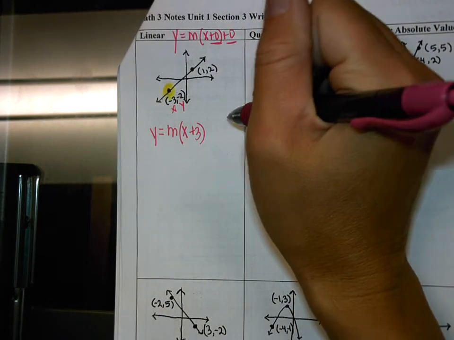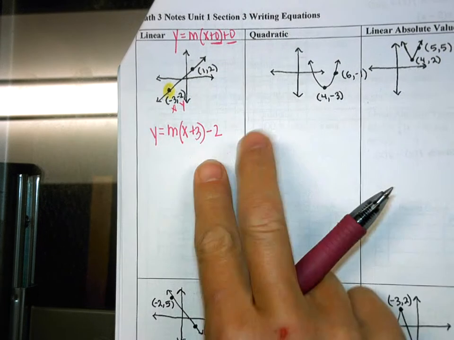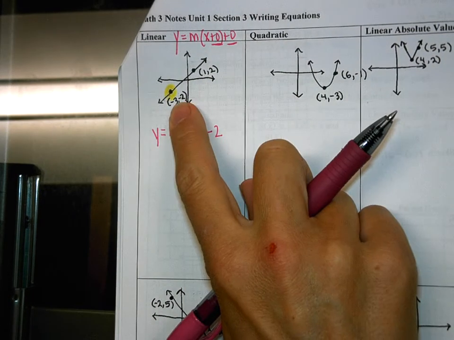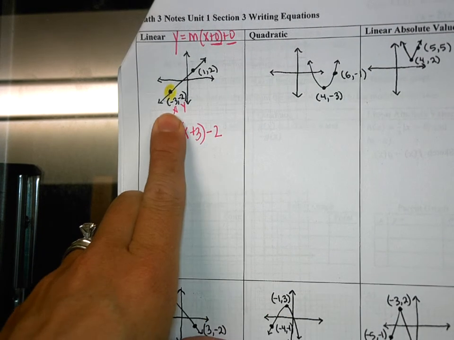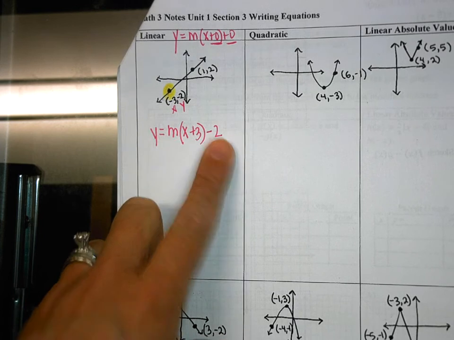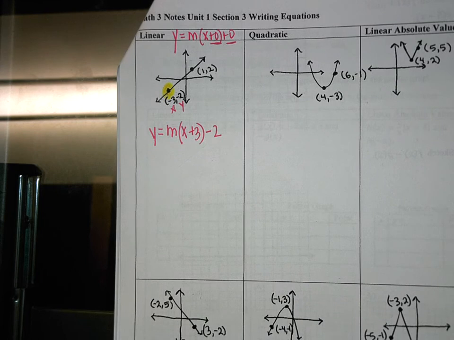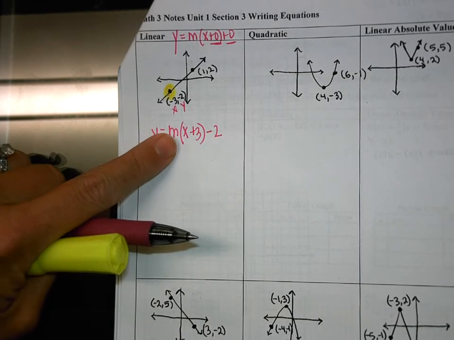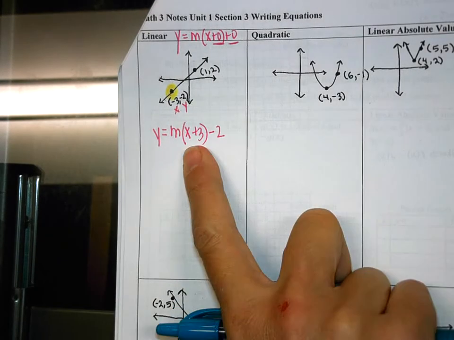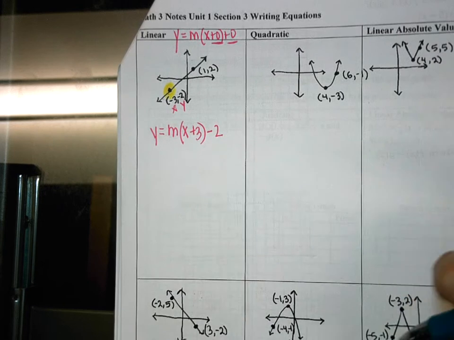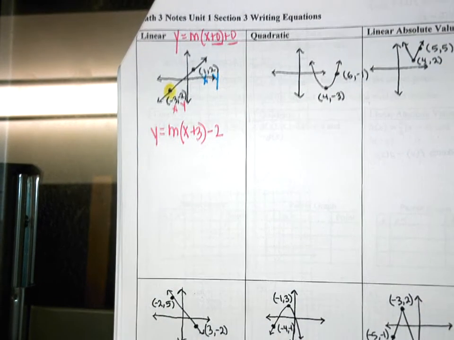Okay, and then at the end, we would just put minus 2. So these values make our starting point. If you work backwards, if I were to set this equal to 0, I would get negative 3 for the x and then negative 2 for the y. Any questions there? All right, so now we want to find our slope in order to have the equation of the line. You can't use that same point because if I use that same point, it'll end up making a 0. Okay?